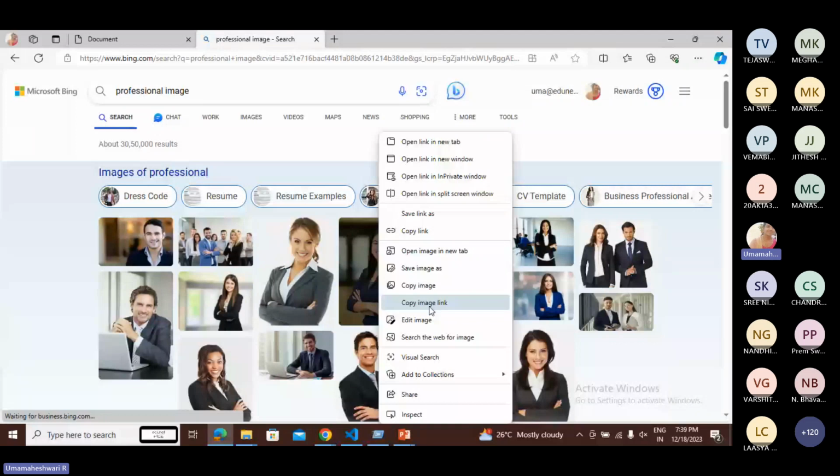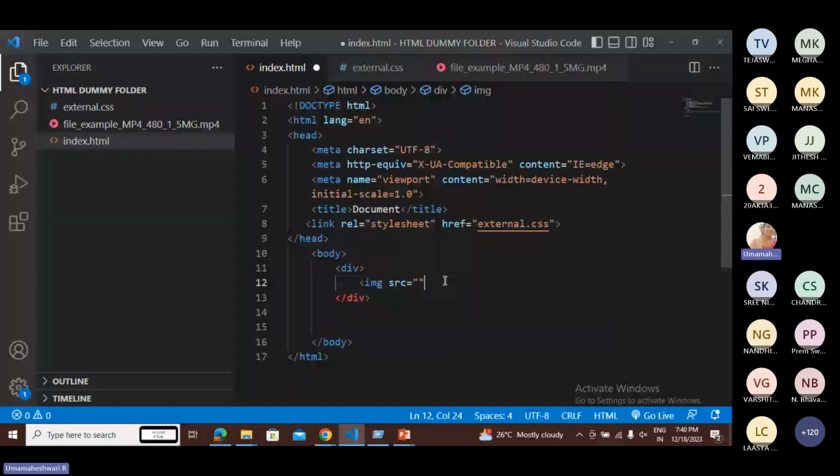Okay, let's keep, we'll take it as a paragraph. The paragraph. So this is a first child element.